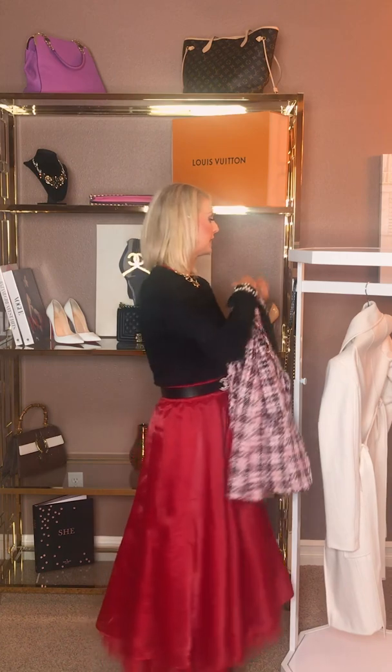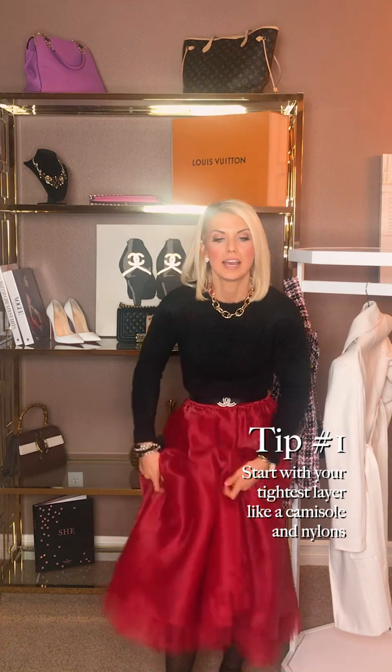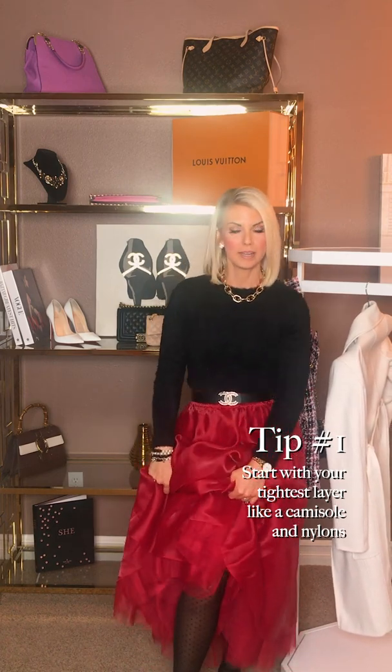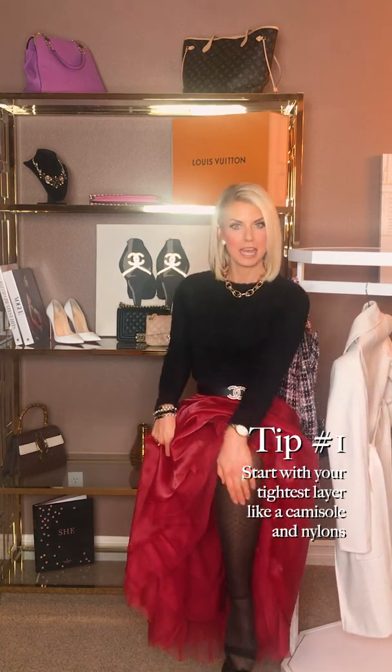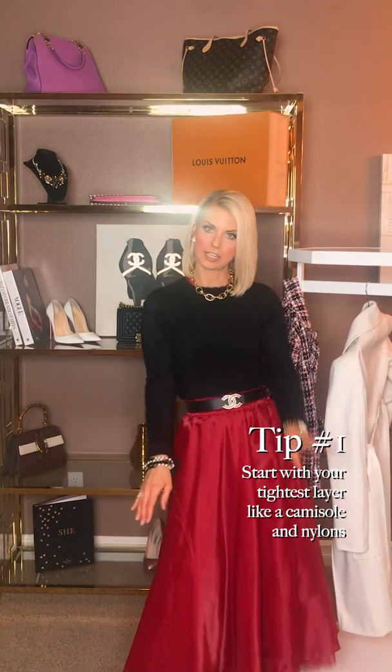I decided to mix some textures. Obviously this is a tweed, like I said, Chanel inspired. I think it's the brand Lioness. I knew I wanted a base layer, so I have a cami on underneath. I always layer with camis. Then I wanted to add some warmth to my legs, so I've got a little printed dotted nylon here just to give my legs a little layer in those chilly months.